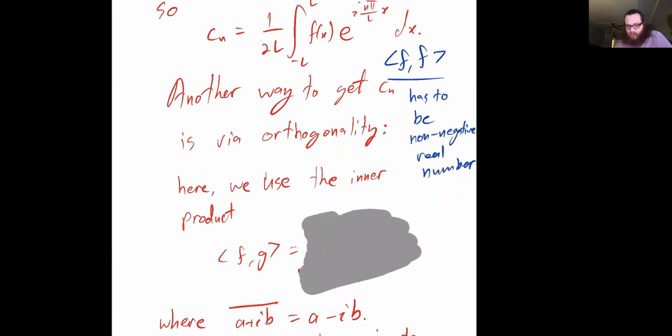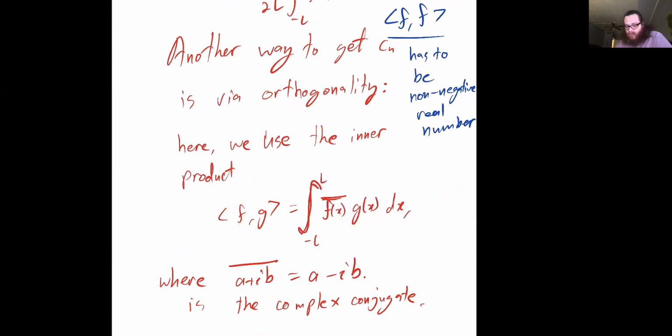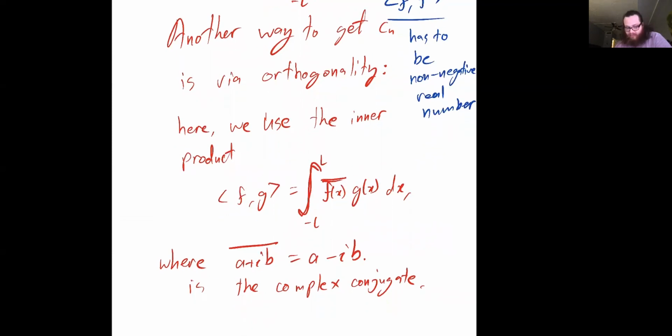Okay, so the inner product that we're going to use is, well, if we have a function f and a function g, we're going to integrate them over the domain of interest. But then what we're going to do is multiply the complex conjugate of f with g. For a complex number, this notation, complex conjugate, just means the real parts are untouched. Anytime you have i, square root of -1, that gets sent to minus i. So the complex conjugate of that is that.